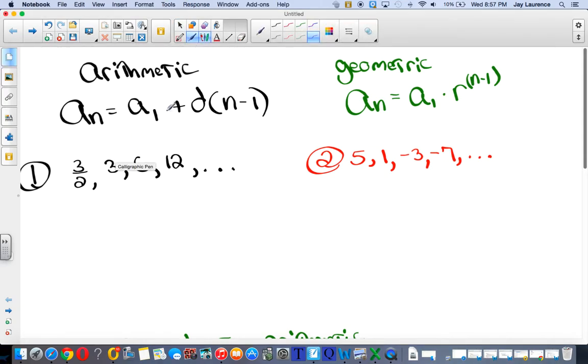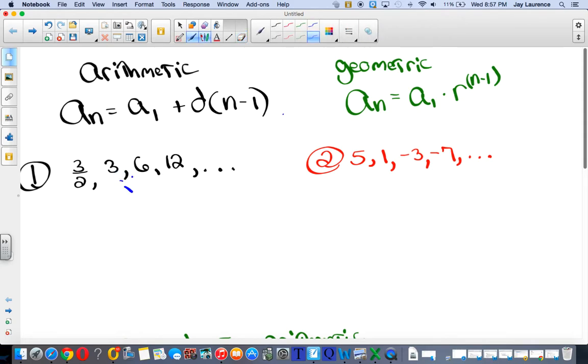By the way, don't assume that because arithmetic's in black and this problem number 1's in black, that it's arithmetic, because it doesn't have to be that way. All right, first thing I'm going to do is try to determine if number 1 is arithmetic or geometric. I'm looking to see if the same difference is being added each time. Like, for example, this is plus 3, but is 6 plus 3 12? No, it's not. So it's not arithmetic because the same amount isn't being added each time.